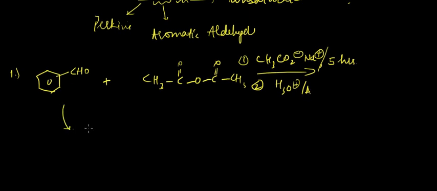In the first step, we're giving it ample time - five hours. Generally, CH2 minus will not react with CH3 to get converted into CH2 minus, because CH2 minus will take the reaction in the backward direction. But when we give ample time, the double bond will form and dehydration will take place from these two compounds.